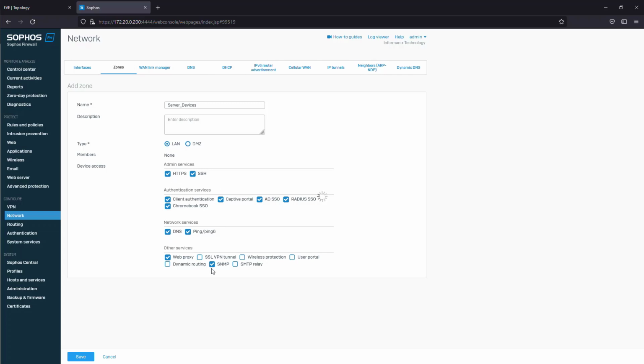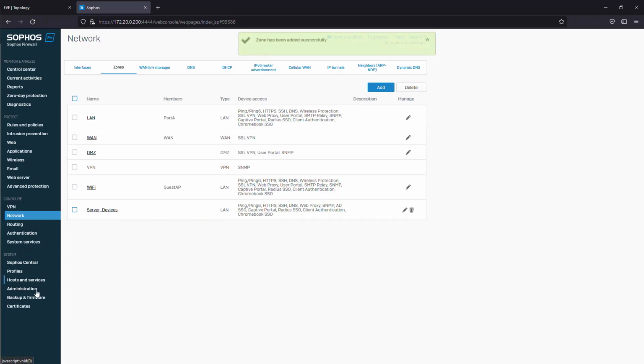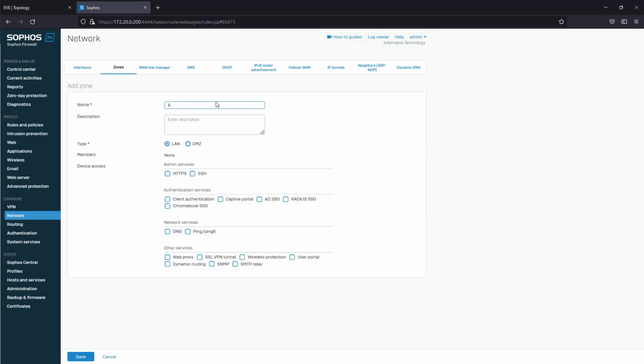And then let's go save. And these are all just the device access that I showed you last video under administration. These are just different areas that allow into that zone. So then we're going to add our access zone. This one we're going to allow captive portal, single sign-on. We're going to allow all that just in case we want to do some, as well as user portal access, because we may deal with VPNs in a later video.